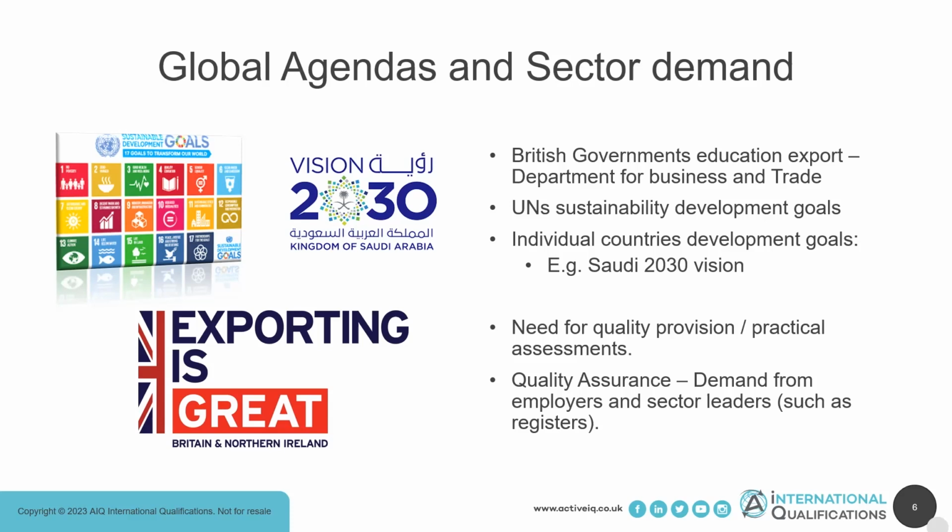For example, a really good example, because everyone's seen it in the media at the minute, is the Saudi 2030 vision. So everyone's probably aware that the Kingdom of Saudi Arabia is investing a significant amount of money into the development of sport provision. It's winning a lot of contracts to bring some tourism into the country. It's developing projects in the north of Saudi and Tabuk, to a place called Neom, where they're doing the line and everything. It's very innovative. So it's things like this that you want to also consider.